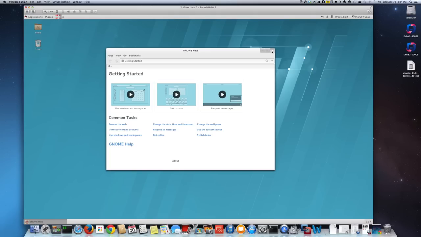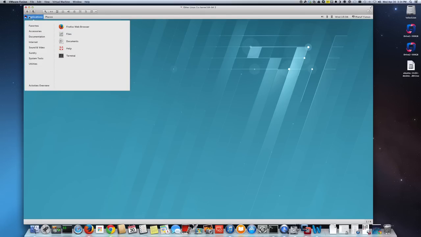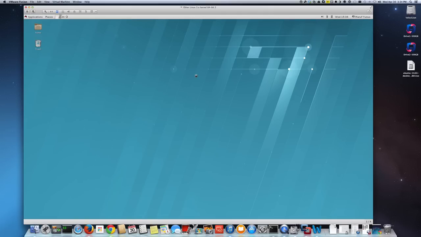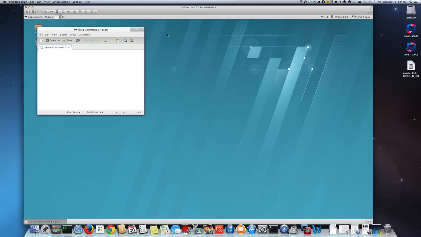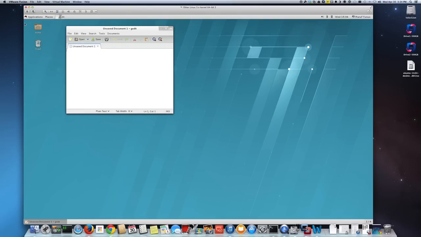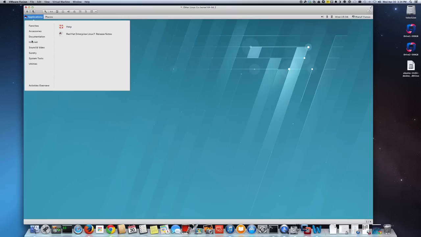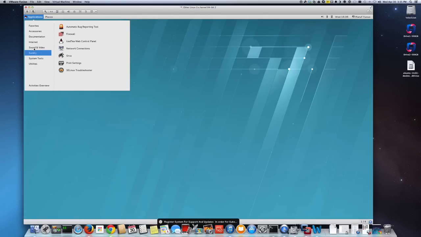So close it. I'm just gonna go to the UI a little quick. Applications, favorites, and then you go to accessories. You see calculator and all the stuff. Same stuff, gedit, which I like. Still similar, I think. It should be the same under the hood as what you see on Fedora or anywhere else. And then Internet, I have Firefox, remote viewer. Then sound and video. Okay, that's the usual programs.